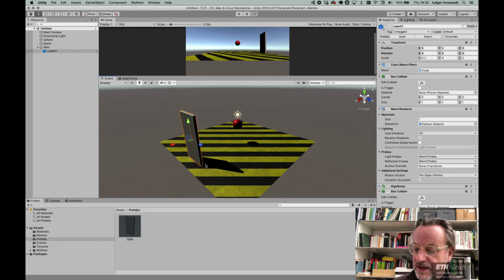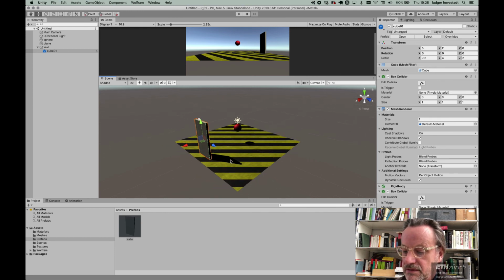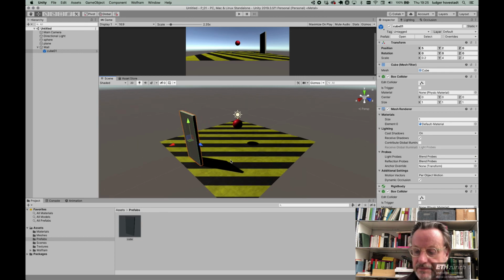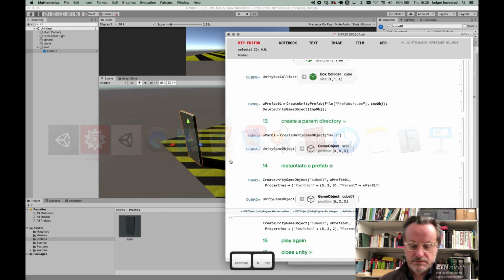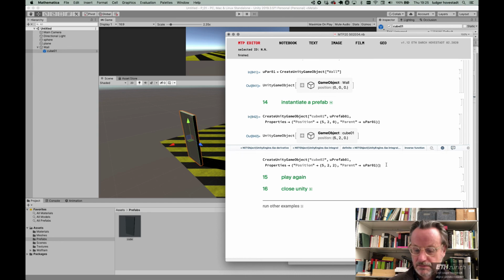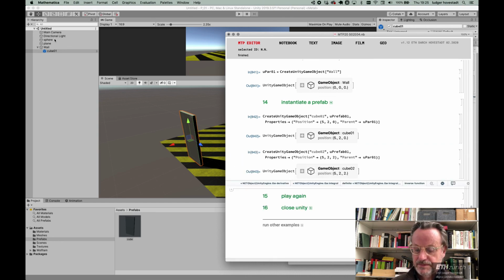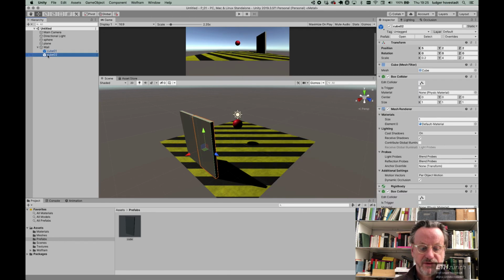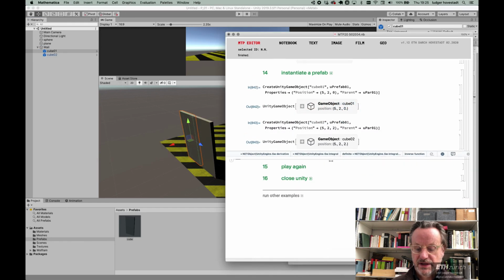Now it's 5, 2, 1, and it's of the type cube1. Name cube1, and should be, yeah, good. Take the second one, put it in the same folder. Now we have 2 of these objects in here.